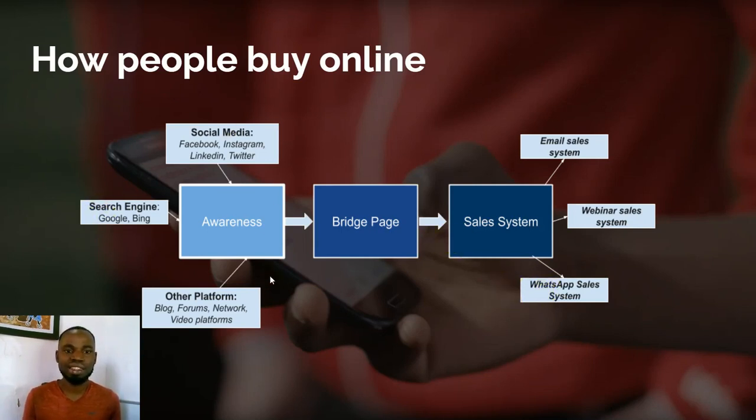This still respects the AIDA model, which means awareness, interest, decision, and action. People can pick up awareness and interest in the first stage. And once they come to your sales system, they can complete the second phase, which is making up their mind to buy from you and taking the action. So these are the logical processes people take to buy online. I'm explaining to you from the marketing perspective. I really need you to understand this because we are going to be exploring this in setting up our WhatsApp sales system. This is the same process we are going to deploy in setting up our WhatsApp sales system.